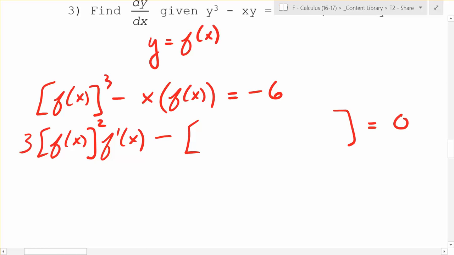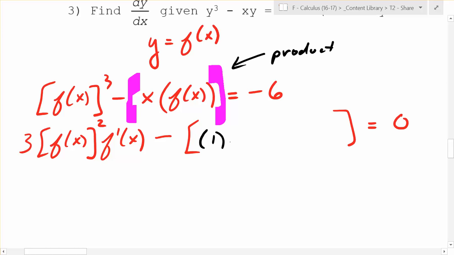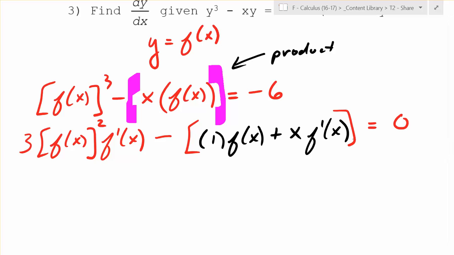It's super important. This is the second place people have to be very careful. Right here, what rule do you have to use? You have to use the product rule here. So what's the derivative of the first? 1, times the second, plus the first times f prime of x. Exactly. So if our goal is to find f prime of x, what are we trying to isolate right now? F prime of x. Now, let's isolate f prime.